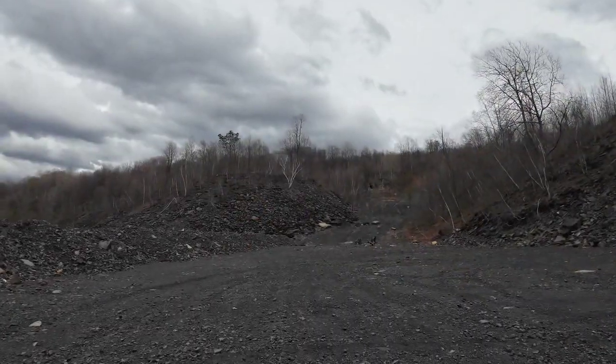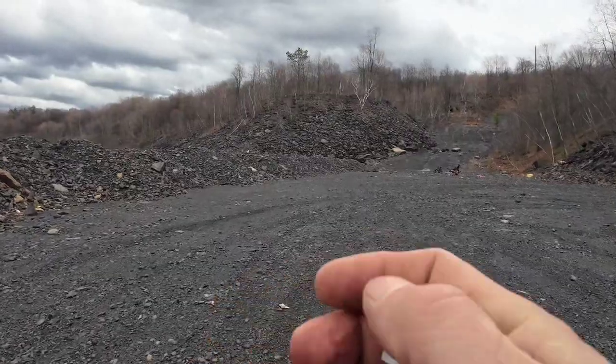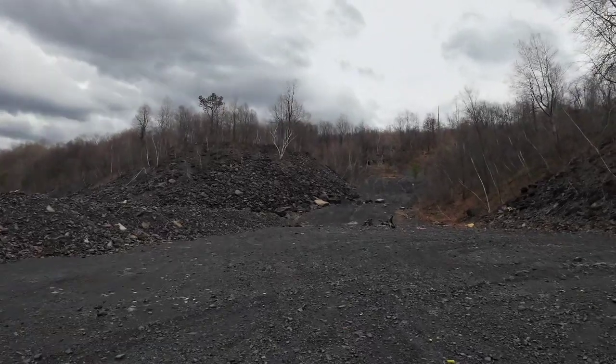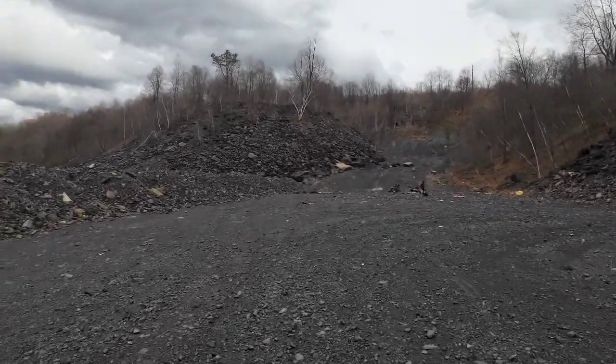And so, earplugs, spent shells. A typical little thing here that happens in the coal region. They turn this area into a little shooting range. So sorry, ladies and gentlemen, I'll take a sip of my water there. That was very much needed. It's a very beautiful day out here. A little windy, but not a problem.